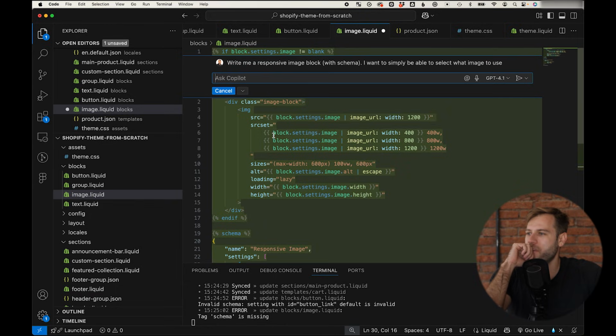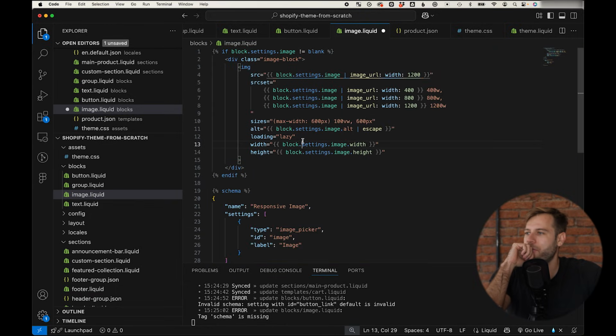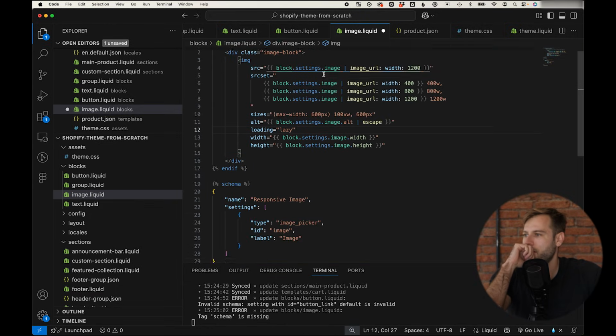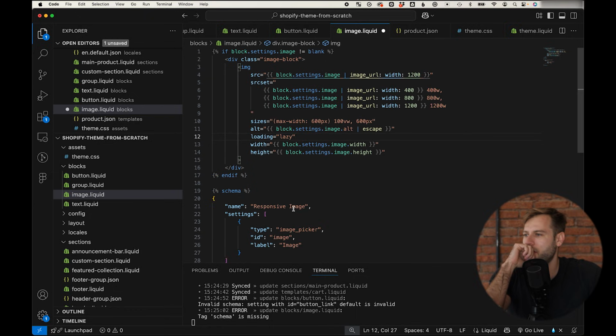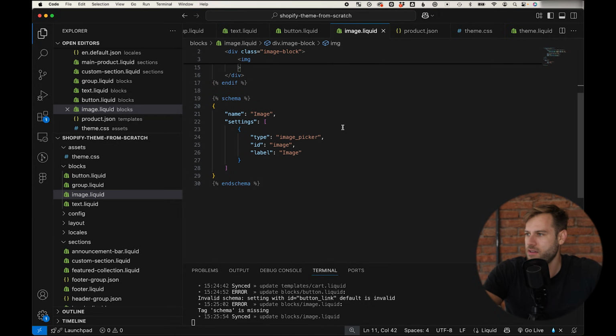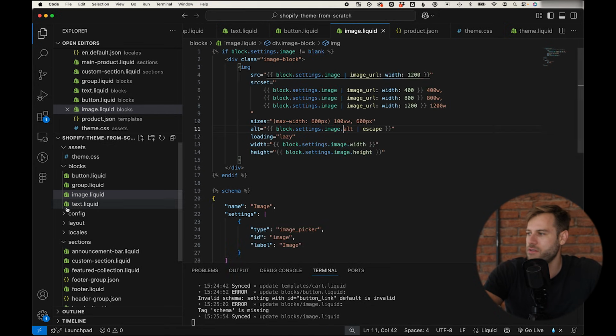Cool. Yep, it's generating the source set. Love this. Okay, great. So it's generating me a pretty nice responsive image. I'm just going to call this image, not responsive image. And yeah, that's it. We've got 4 blocks in our blocks folder right here.